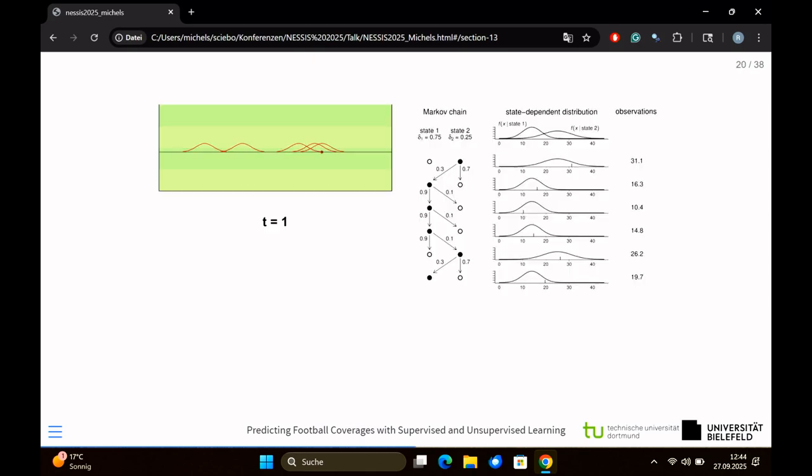And here you can see the connection to what we've seen before. At time point t equal to 1, this is our data point. And then the question is, okay, to what state-dependent distribution does this player belong? Well, obviously it's that one. And from this we can deduce to what player this state-dependent distribution belongs. Well, it's Nicole Hartman.